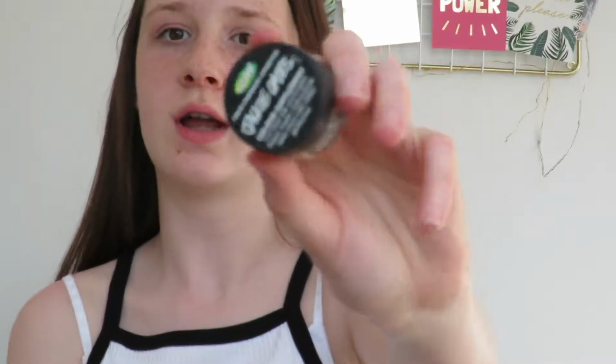But I'm going to be using this Sephora primer and just going to be putting that all over my face. Then I am going to be putting on this Lush Jackie Oats, like it's kind of a foundation but not really. It's like really light coverage and it's quite old though, so yeah, I just blended that on with my fingers because I didn't really know how to blend it in.